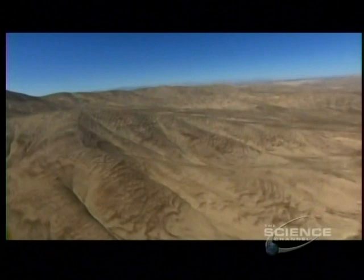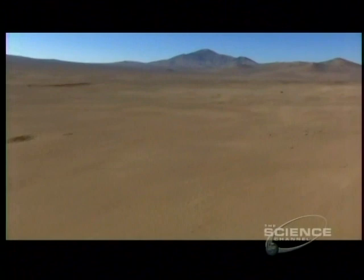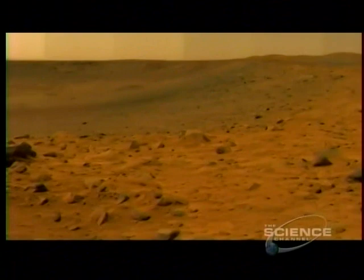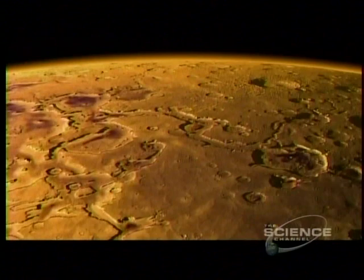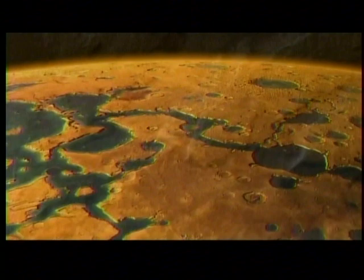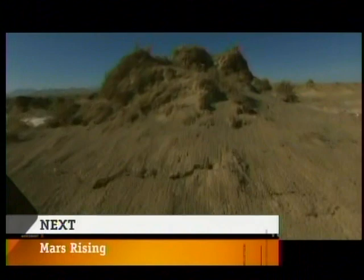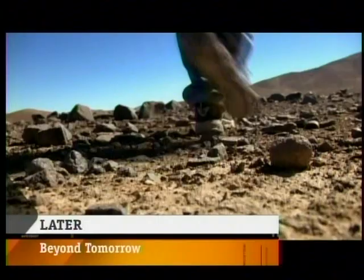About two-thirds the size of Italy, the Atacama is the oldest, driest desert on our planet. Hardly any rain has fallen here for the last 10 million years. The Atacama Desert is 50 times drier than Death Valley, and Mars is more than 50 times drier than the Atacama. But in the past, Mars was maybe wetter than the Atacama. Most scientists now believe there were bodies of water on Mars billions of years ago, maybe giving life an opportunity to take hold — just as it does around the few oases that defy the Atacama. The further we travel from these oases, the more the desert takes back.